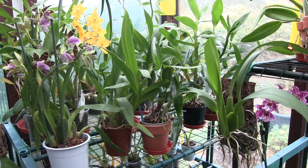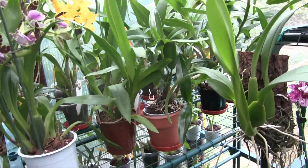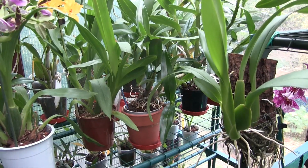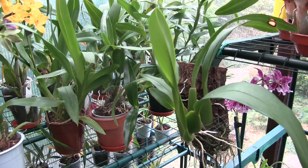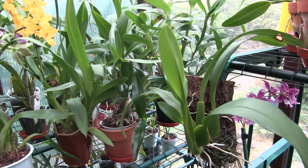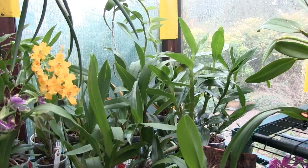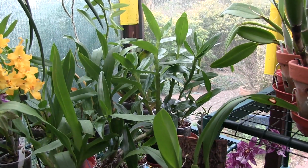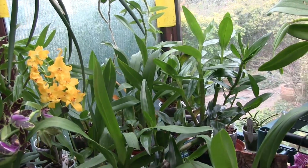There are no decisions to make on the potted ones, because the potted ones are either Phalaenopsis type dendrobiums, hybrids, or they are Latoria types. Those are continuous growers. They're not going to stop in the winter. They'll slow a bit, so I just carry on treating them the same, but not quite as often. So they're relatively easy to look after.